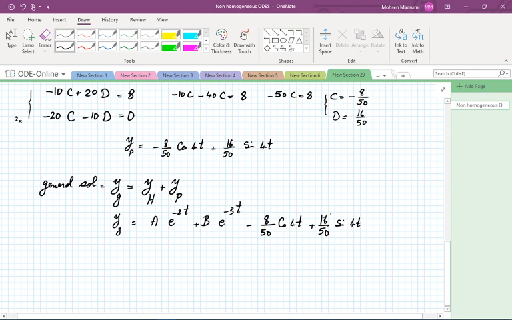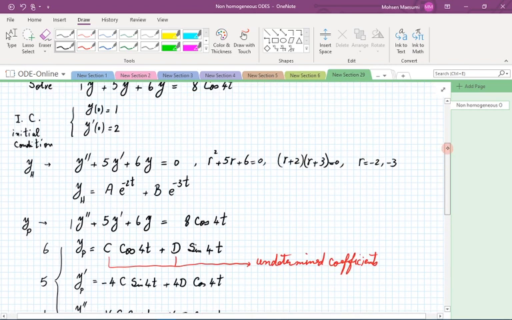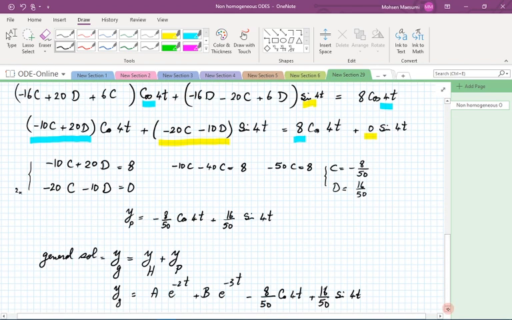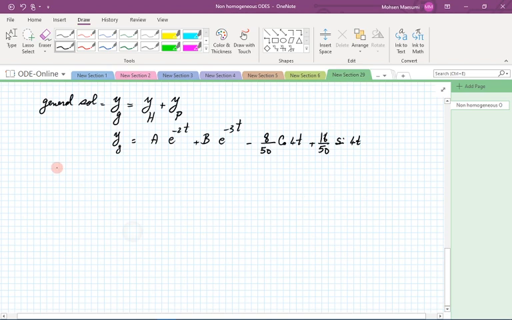Okay, now back to the original undetermined coefficients a and b. How about them? Where do we get them? Once we have the general solution, at the very end we apply the initial conditions. Remember, the initial condition is always applied at the very end. A common mistake is that students try to apply it right when they have this. They try to enforce these two. That's incorrect. This is the initial condition of the complete solution, not a partial solution. So we come here, say, okay, now enforce initial conditions.